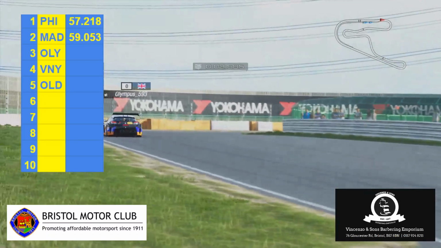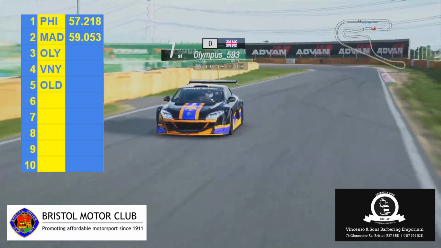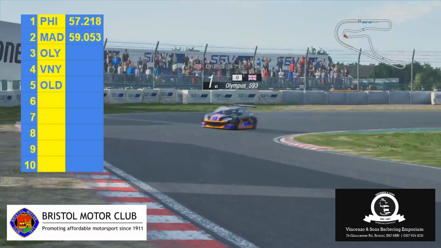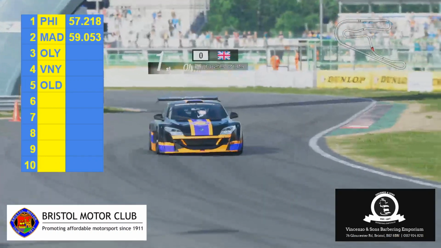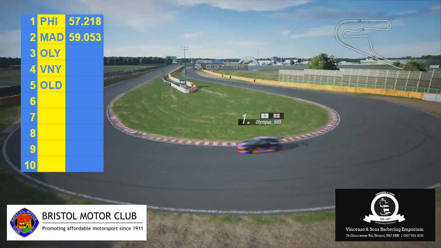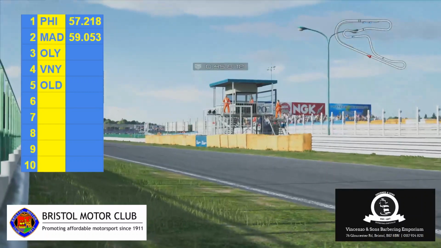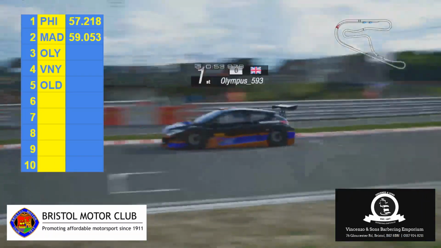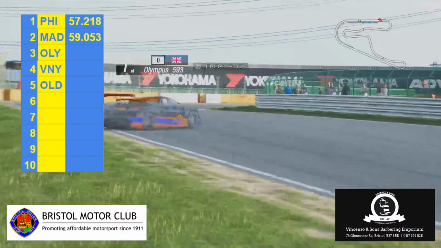How will he do? Missing the apex on the right-hander there, and a small wobble into the left-hander at the hairpin. It's not as neat and tidy as it could be, but it was fast on the way into the hairpin. Let's see where we are at the next split, which I thought was coming into there. So final corner, make it count, nice and wide through the middle. 58.0, second place.